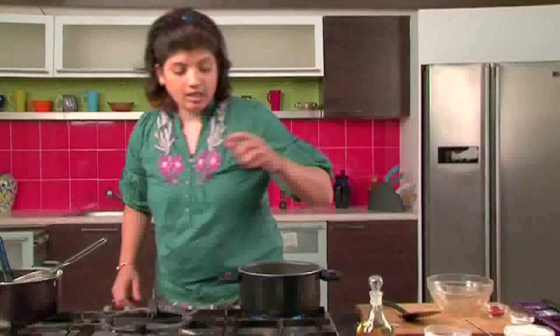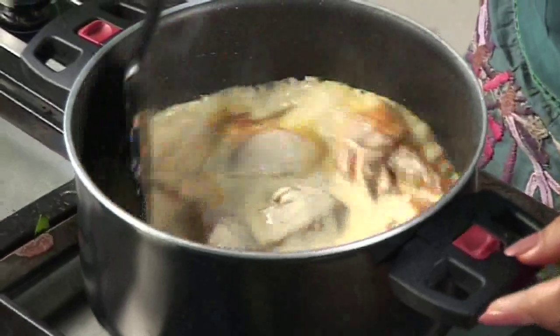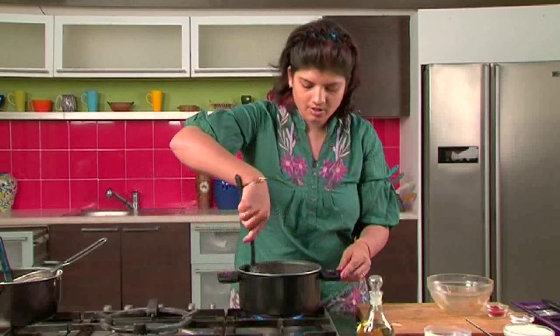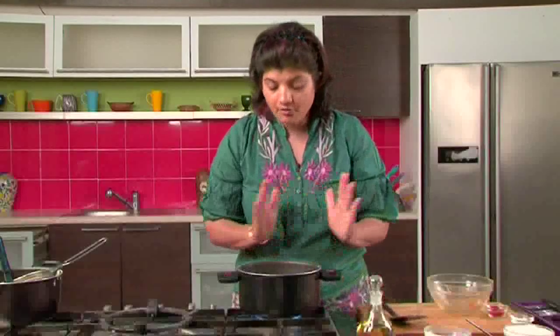Another thing that is very often added to this is kesar, saffron. Few strands of saffron, if you just add to this gravy, it will take your gravy to another level. If you have some important guests at home, make sure you add a pinch of saffron to this. It will taste just perfect. You see this? Now the chicken is going to cook in this gravy. It's very, very velvety. It's absolutely smooth.